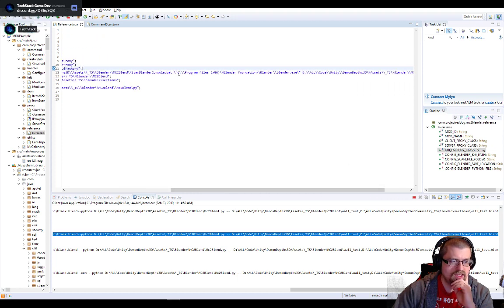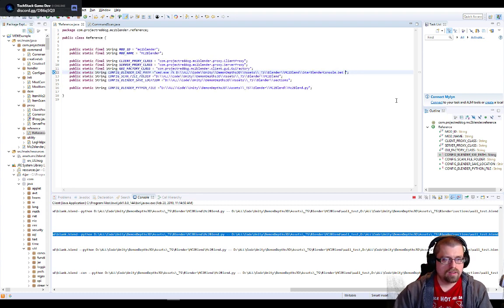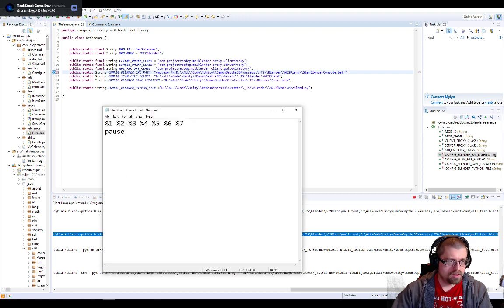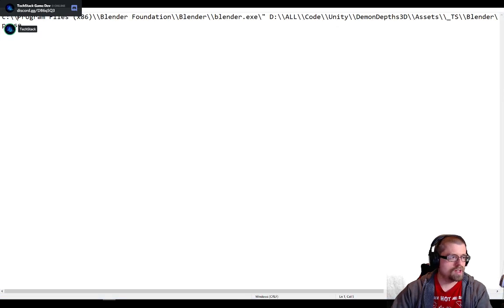I could take these commands and put them directly in the batch file. Like this piece is okay to put in the batch file. Right, and then we'll just take 1, 2, and 3, 4, 5 from the command line for the rest of the arguments. Oh, we'll have to get rid of all the extra slashes, won't we?